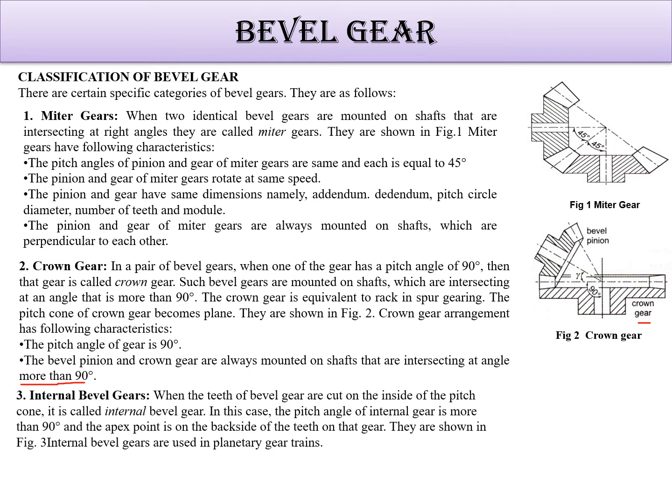Then internal bevel gear, that means the gear is from the internal side. Here you can see this. The face is like this. Okay, for that the gear teeth are in the inside part. This is a pinion. It's a small pinion bevel gear. Okay, in this case the pitch angle of internal gear is more than 90 degree. Pitch angle for this is more than 90 degree and the apex point is on the back side of the teeth. We will see the nomenclature also. So this is how the internal bevel gear is.